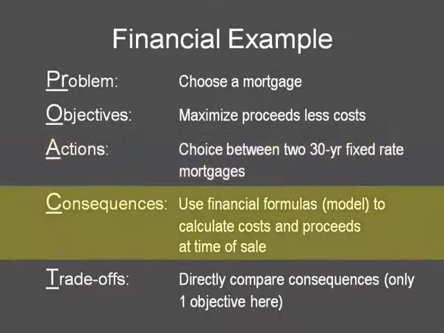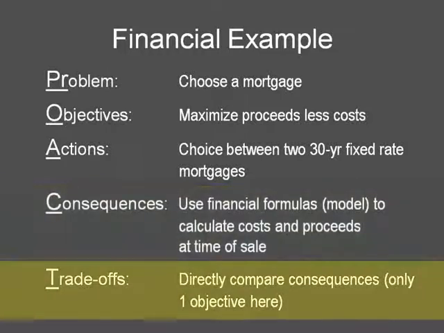And then we need to make predictions of the consequences. So in this case, we're going to use financial formulas, which are readily available to calculate the costs of the sale, of the ultimate sale, and the proceeds that we can expect at the time of the sale. We're going to use those financial formulas as our model of the system that we care about.